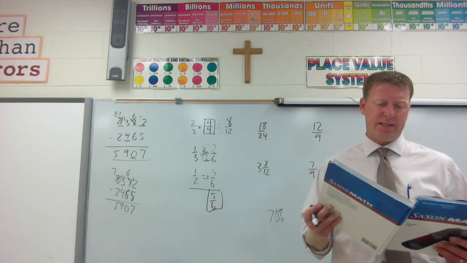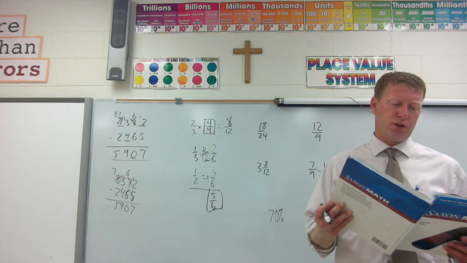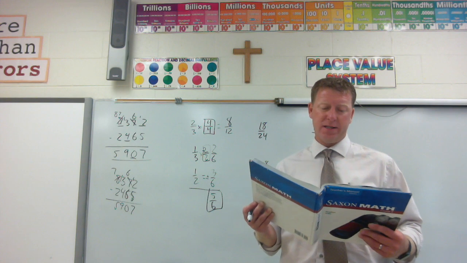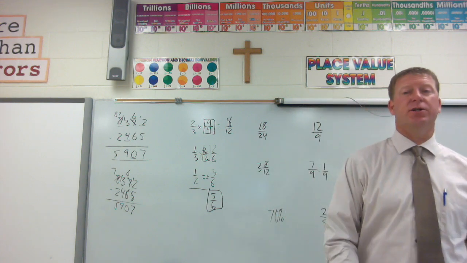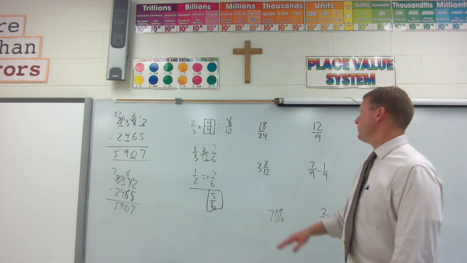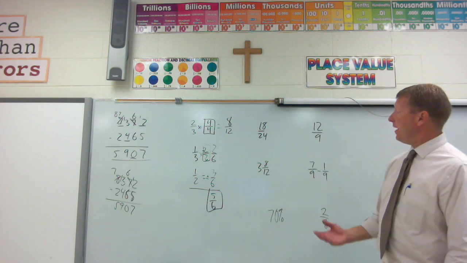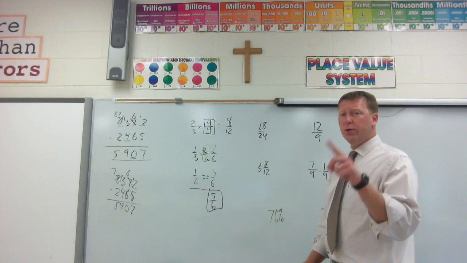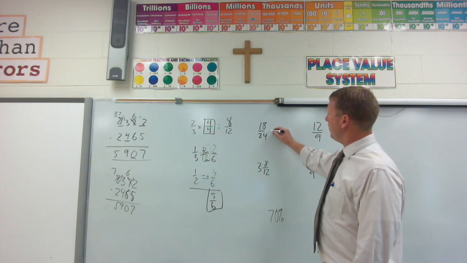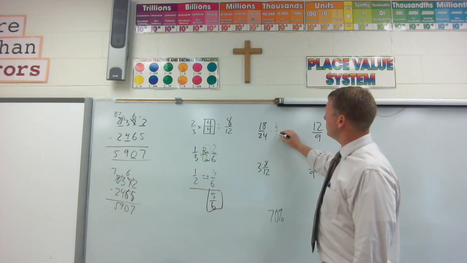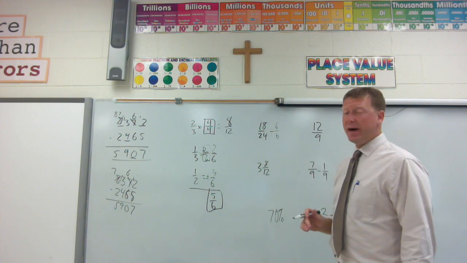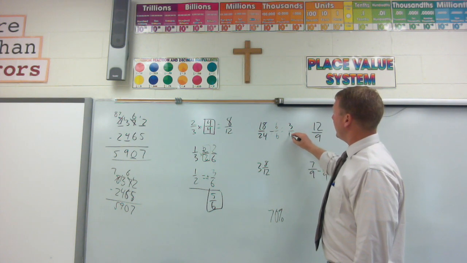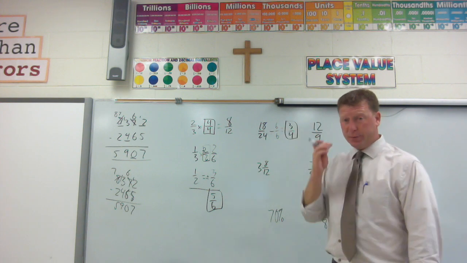As we see in the next example, fractions can be reduced to lowest terms in one step by dividing the terms of the fraction by the greatest common factor of the terms. Okay, so guys, here's what they're saying. I have 8/24 and they say please reduce it to lowest terms. To do it in one step, I have to be able to say what number goes into both of these. It's 6 over 6. So I divide by 6 on the top, I get 3. I divide by 6 on the bottom, I get 4. I'm in the lowest terms.